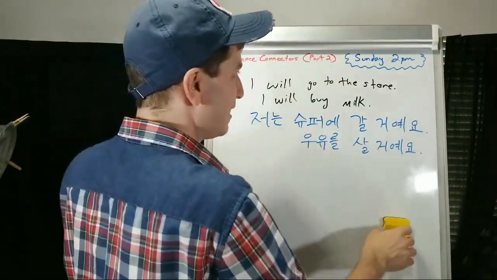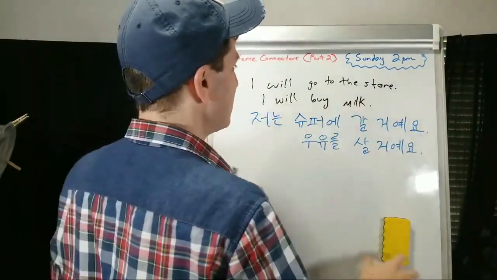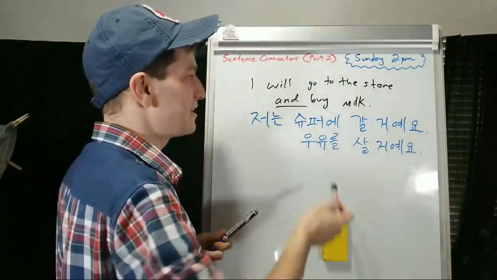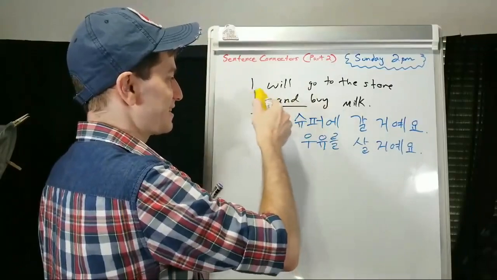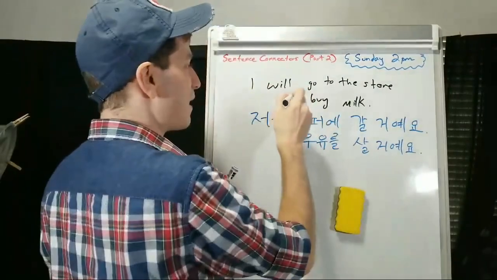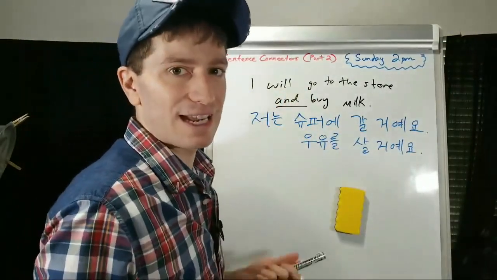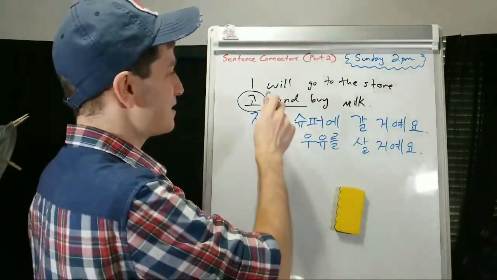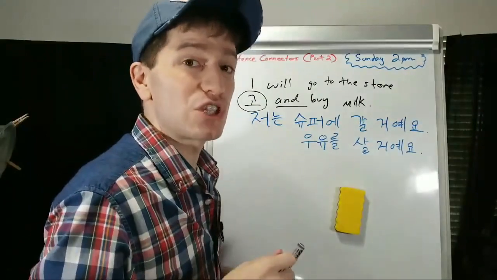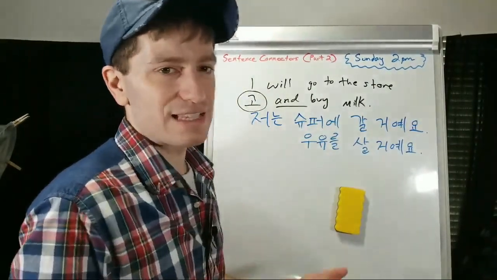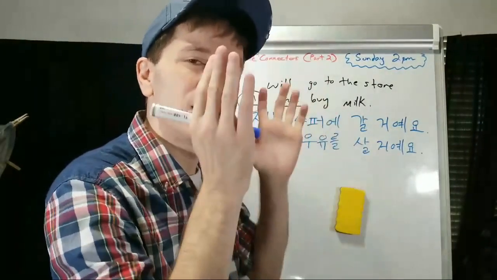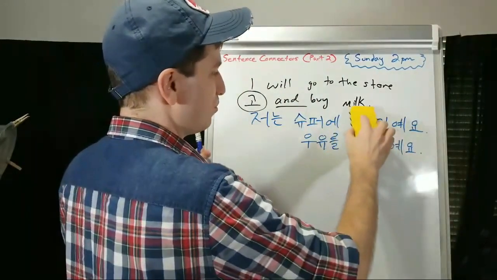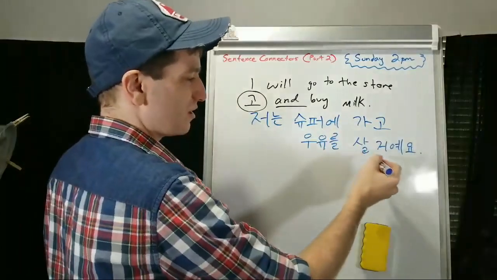We can say in English this whole thing as one sentence. I will go to the store and buy milk. Now we have one sentence that has 2 different ideas in it. And these sentences have been connected by the word and. So last time we learned a way to connect sentences with and, which was cool, but this type of sentence connecting isn't always the most common. 고, as we learned last time, is the most basic way to say and. If you say this with Korean, 저는 슈퍼에 가고 우유를 살 거예요.